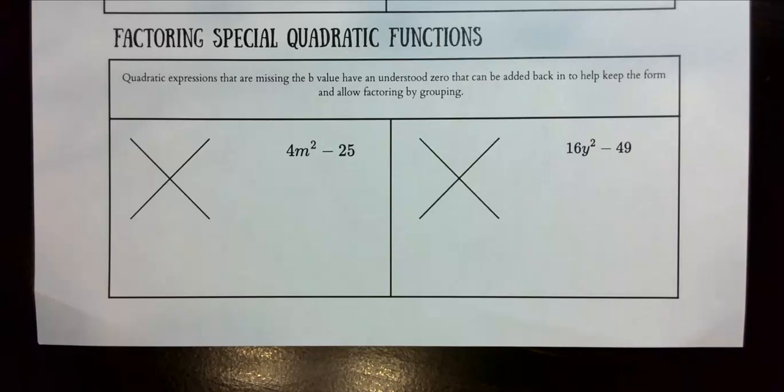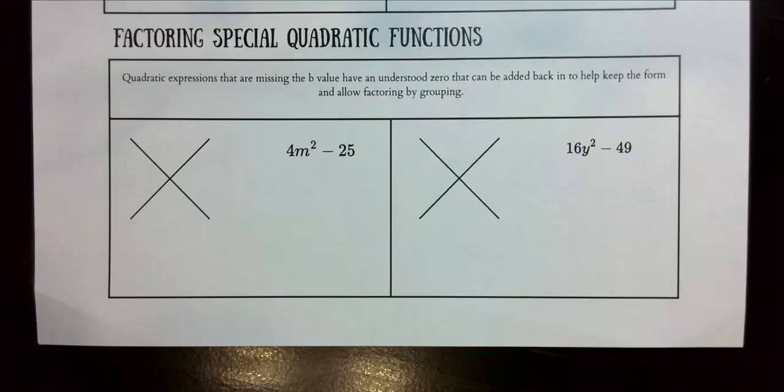Hello everybody, in this video we are going to continue our conversation about how to solve quadratic equations, but before we do, we need to talk about the special quadratic functions that exist. So with that being said, we're going to look at these examples right here. We're used to having our quadratic functions have 3 terms, and then we take those 3 terms and turn them into 4 terms, and then we're allowed to do factoring by grouping.